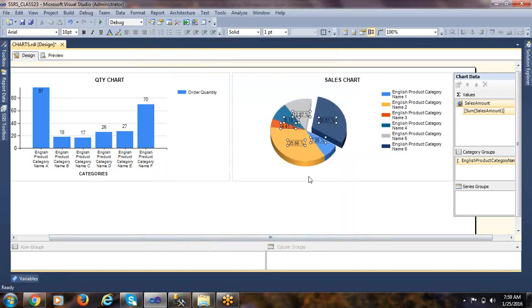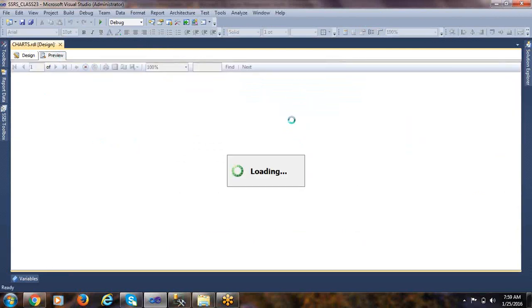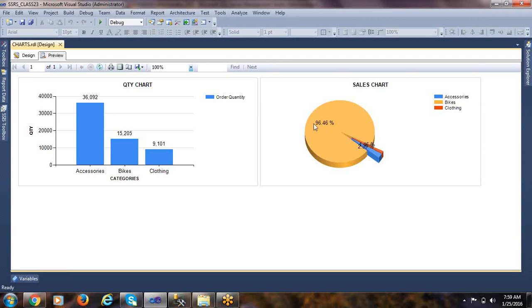The system itself is creating the percentages. Go to the preview. See, 96.46% maximum portion was occupied by bikes, and 2.39% for the accessories, 1.16% for the clothing. Clear? So this is the way to create the pie chart.